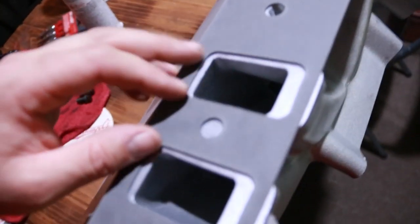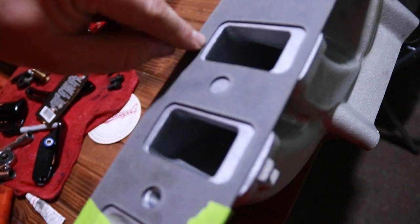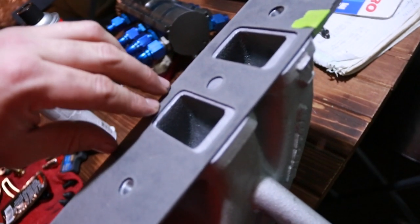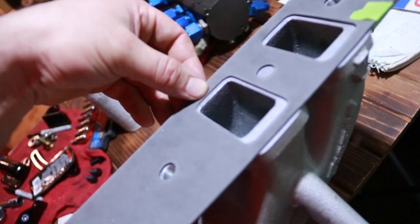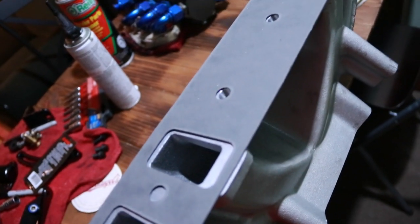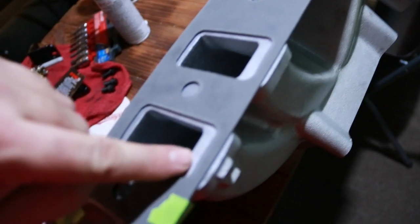And like I talked about for the anti-reversion step, these floor areas down here, there's quite a bit of material hanging up there, but actually I really don't need to touch that whatsoever. Like I said, that's the slow area of the port. It's kind of a substantial step, but it's not enough that I'm worried about it cutting off airflow. So I'm actually going to leave these floors alone, and I'm just going to worry about the sides and the roof.